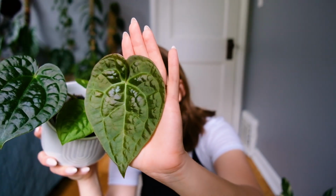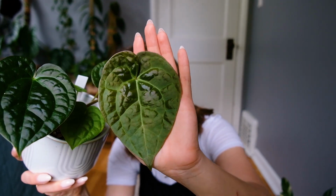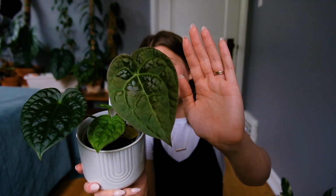I am so happy with how this plant is starting to look, and I got this as a tiny little baby seedling. So I grew this from seedling and it was so absolutely small. I mean, it looked like a little sprout. So honestly, the fact that I've been able to grow it to this point makes my heart so, so happy. I can't tell you how rewarding it is to get a plant to this point. And so there might be some more Anthurium seedlings in my future. I think I've had this for about a year and now it's finally at this point. But yeah, it does take a while.